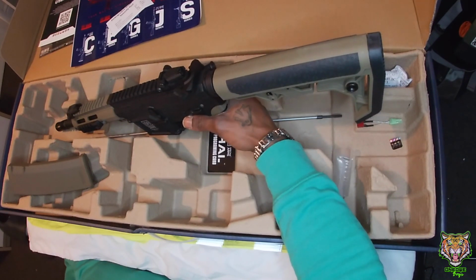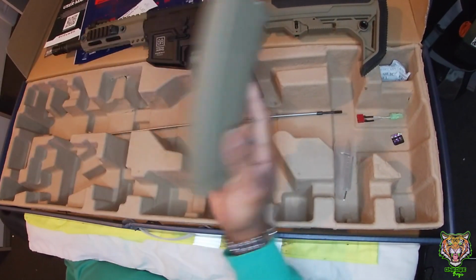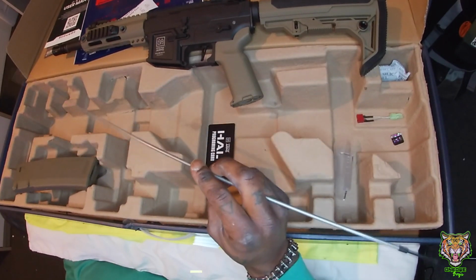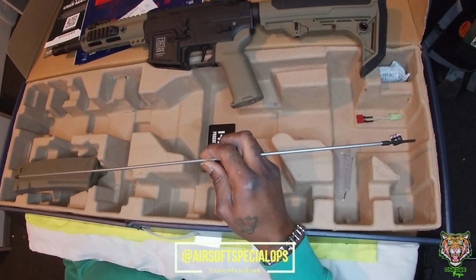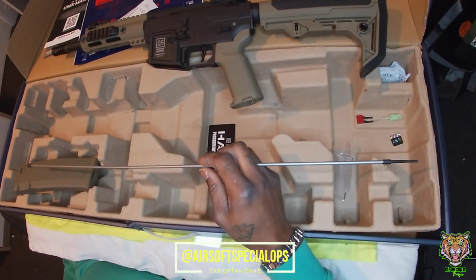So yeah, let's get into it. Let's chuck a battery in. And do you know what, before we do that, let's talk about what else is in here. So obviously you get the high cap 380 round mag. They give you a guide rod, or cleaning rod, should I say, which is always nice. Clean or unjam your barrels.